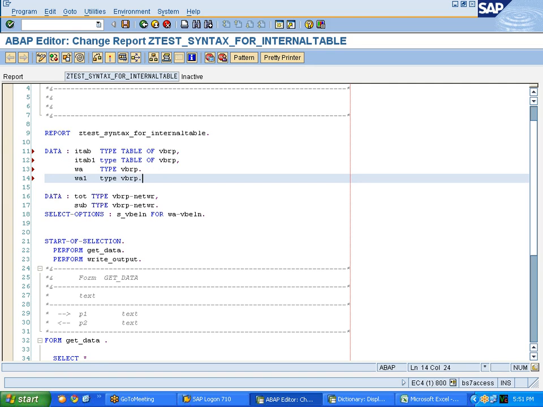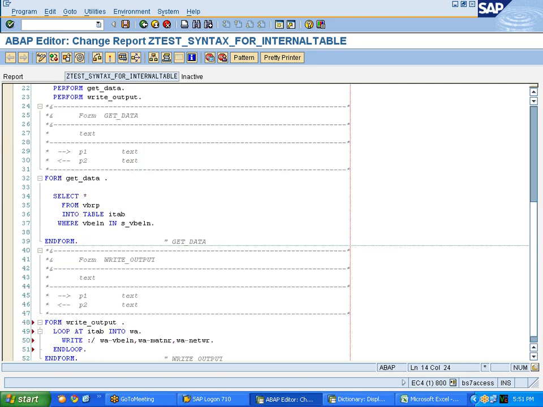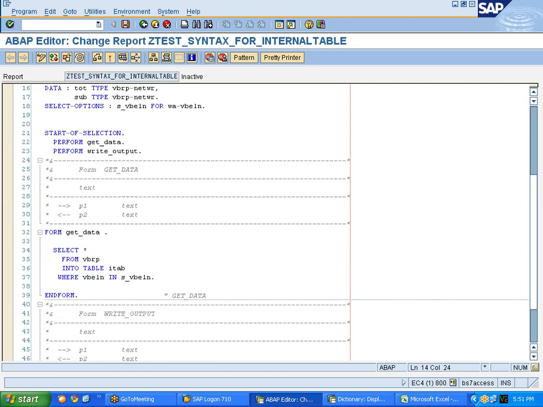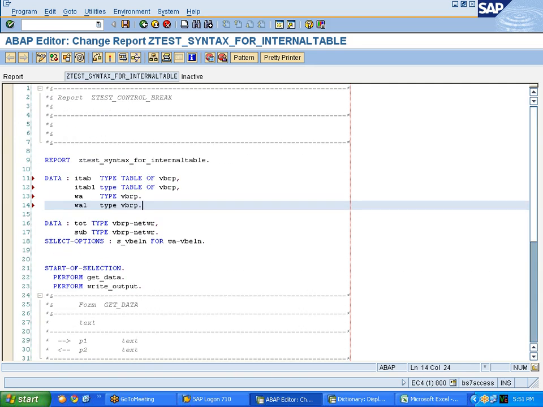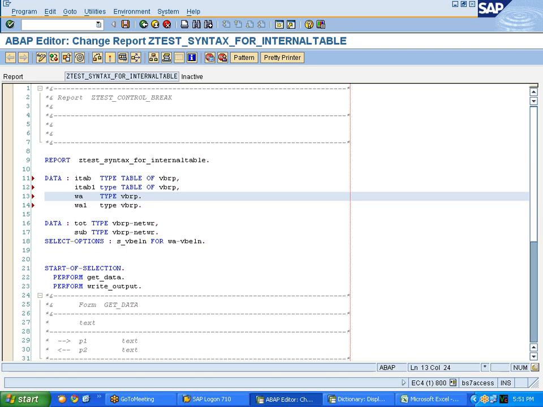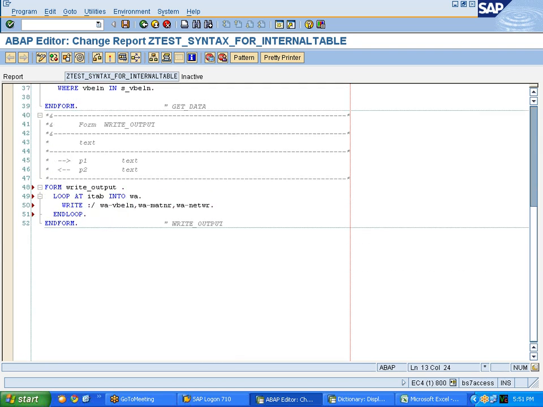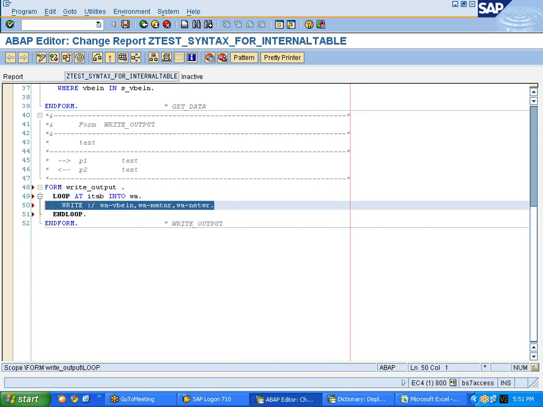So declare one more internal table and one more work area. Now come here. Now what I will do here, I don't want to write this.